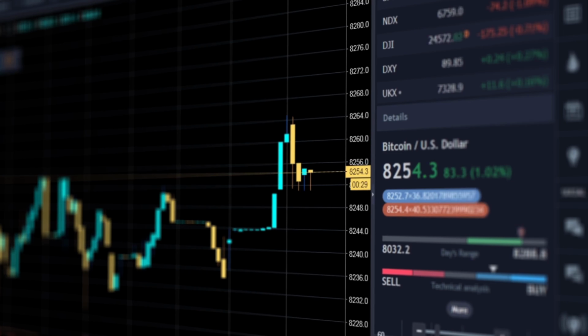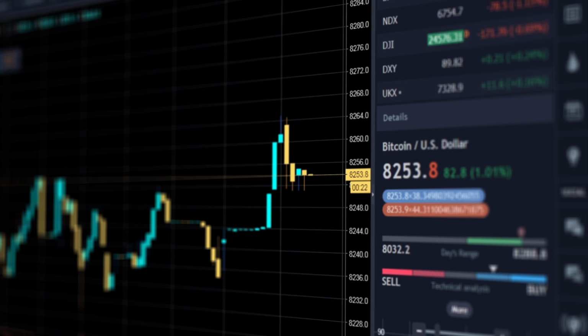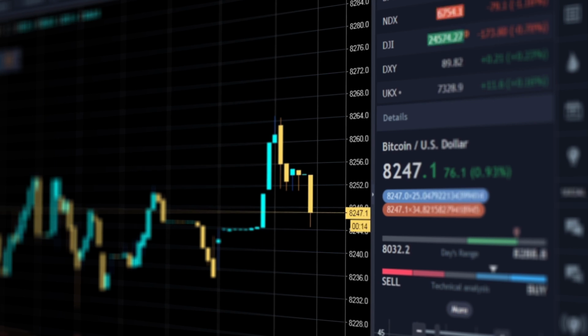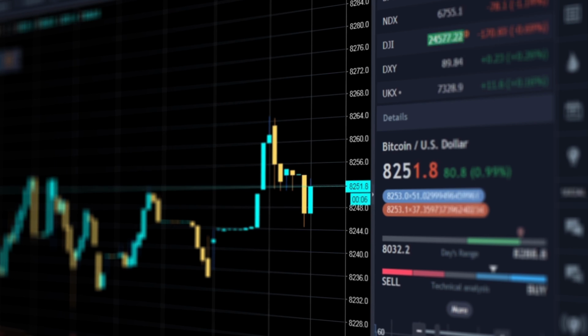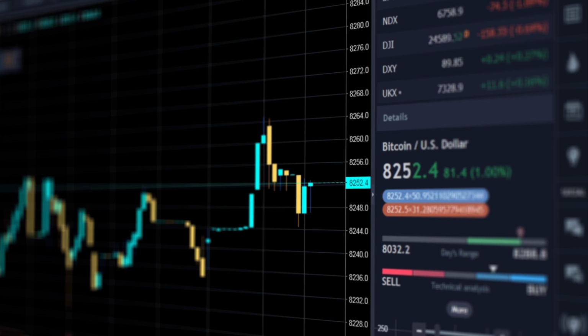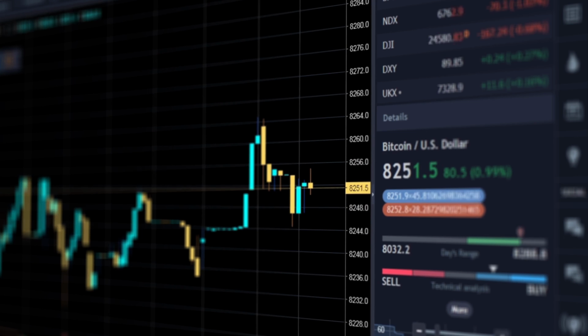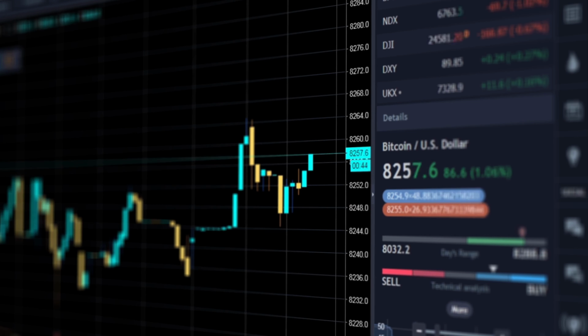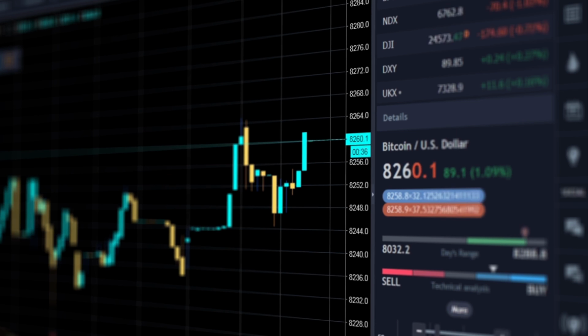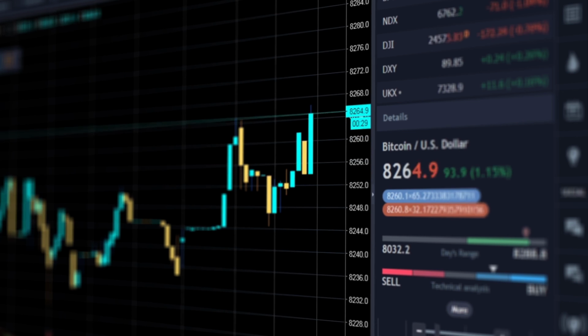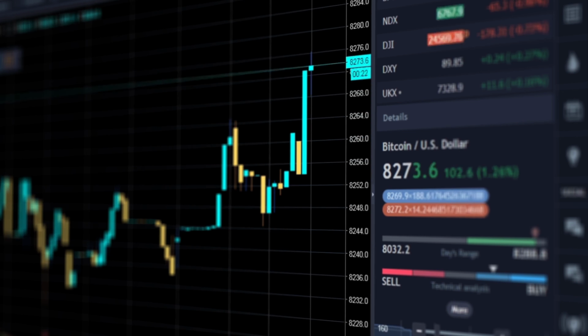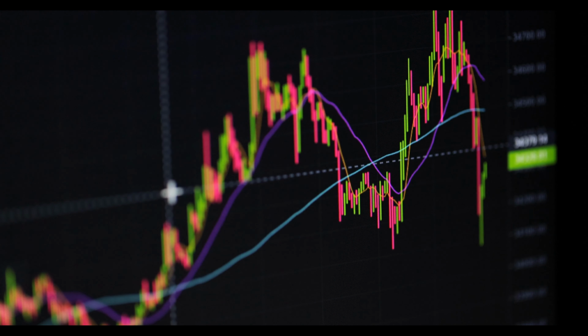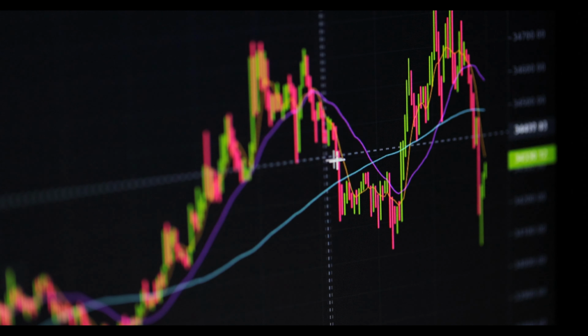A long candle with a big upper wick, buyers tried and failed. Three bearish candles near resistance, sellers are likely in control. An inside bar in a tight range, it's building pressure, waiting for a breakout. You start to see the market like a battlefield, where bulls and bears are constantly fighting for control. But here's the thing Brooks emphasizes the most: context is everything.